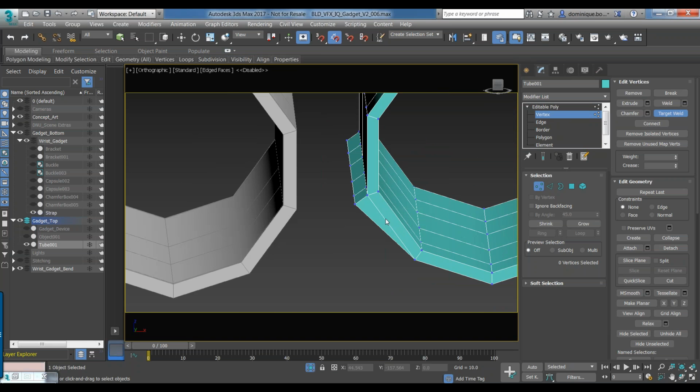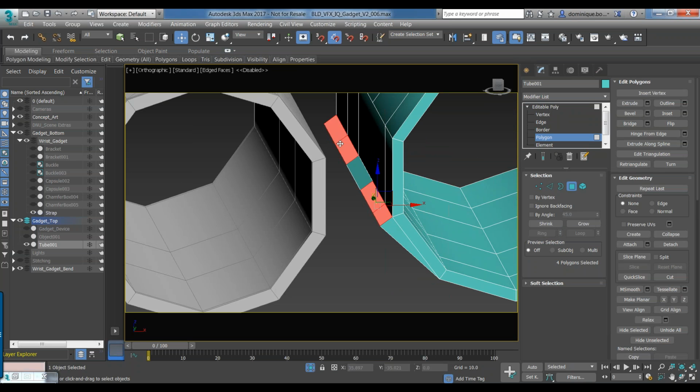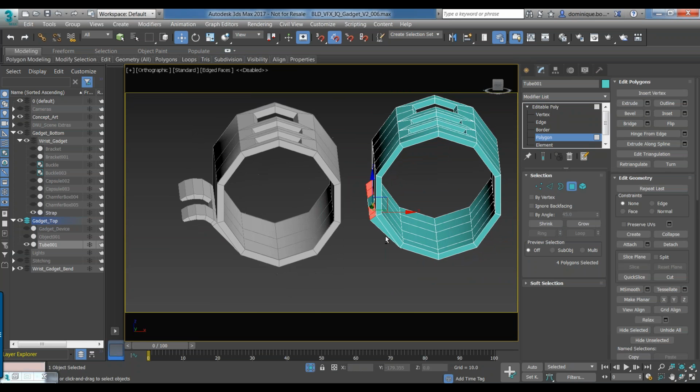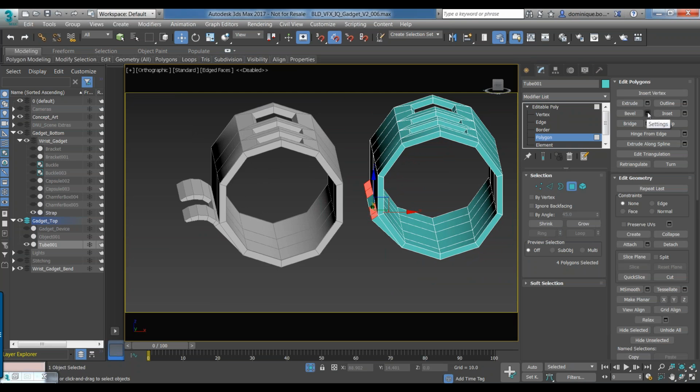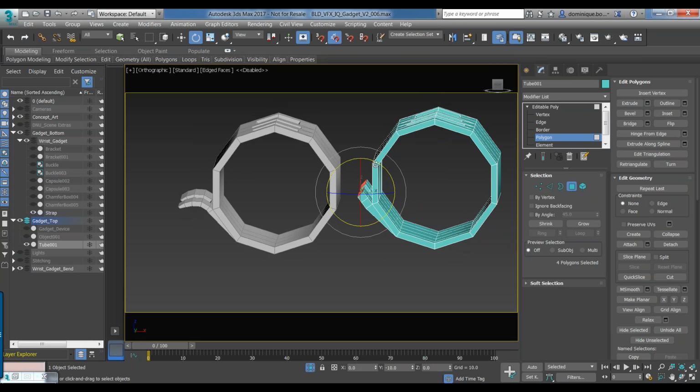And from there, you can go in and select your polys that you want, and you can extrude those outwards. And you can even use bevel. It might be more beneficial to use this towards the end of the strap where it tapers off, because essentially, say we extrude this out, and let's extrude it maybe a few more times. So let's do this.